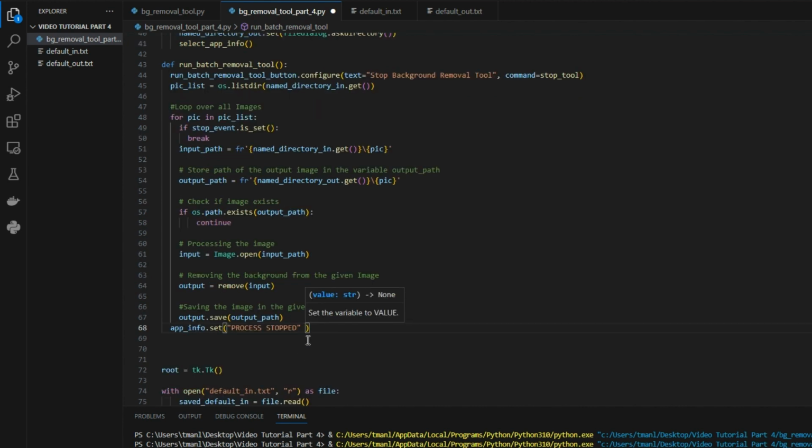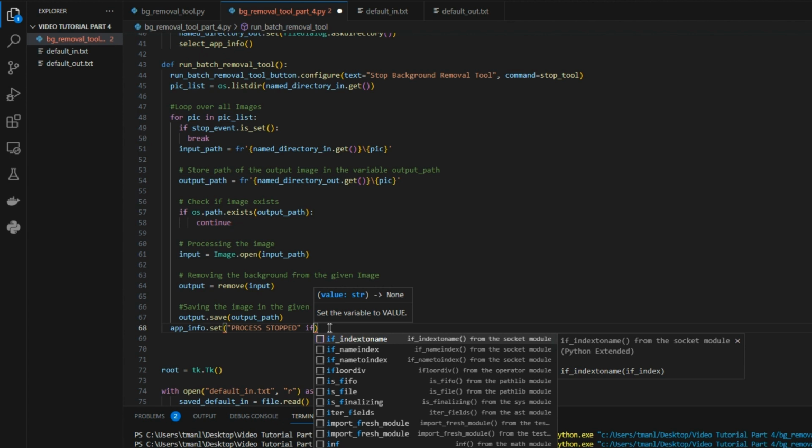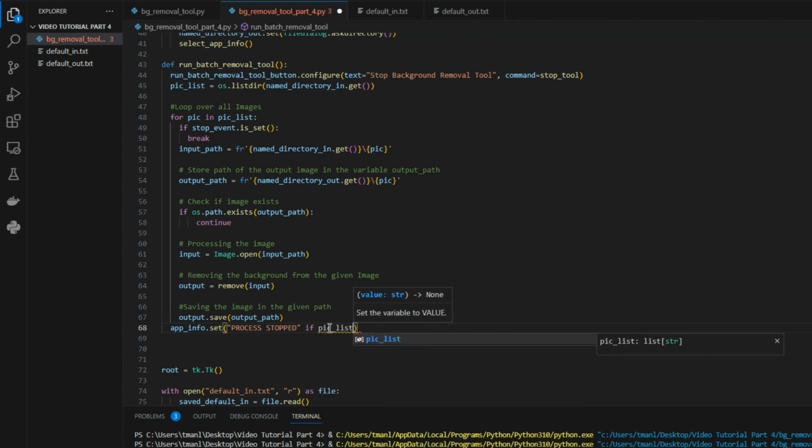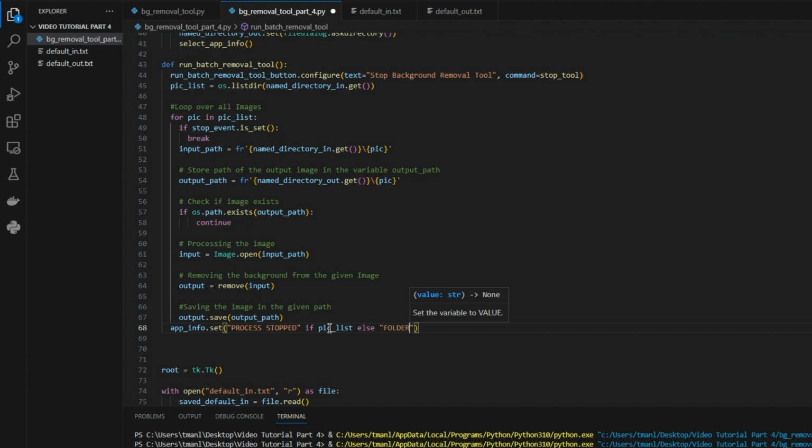So for here, to start out, if the folder is empty and it runs through, we might not catch that it was empty to start, and we might think there's a problem with the program. So we're going to do an if else statement here, but in a one liner. If picklist, so if the pick list was empty, then we're going to print folder is empty.